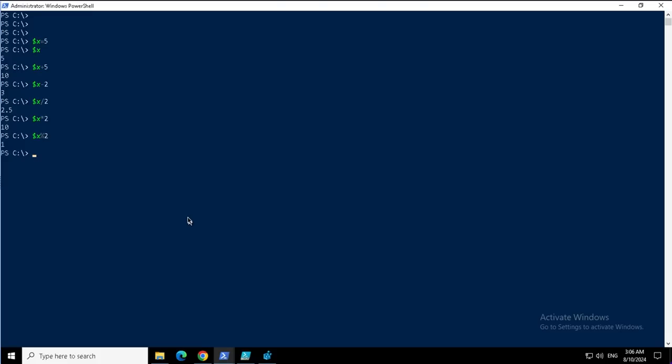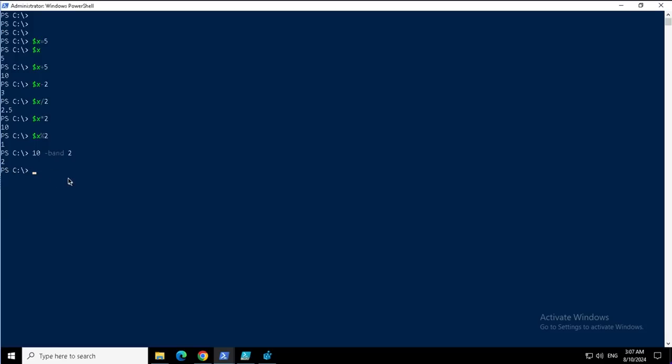Under the arithmetic operators, we also have bitwise operators. These bitwise operators will calculate the values in the form of bits. For instance, I want to use the AND operator. So I say this is going to be 10 and bitwise AND operator, and this is going to be, let's say, 2. So this value is 2 and this is 10. If I get the answer for this, the answer is 2.